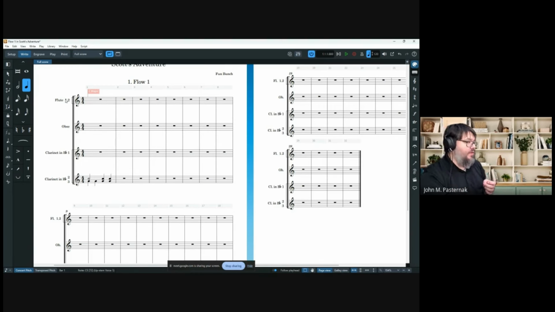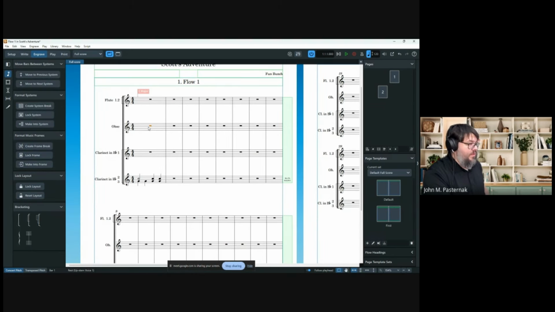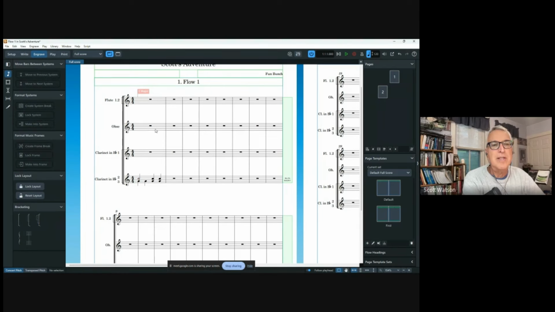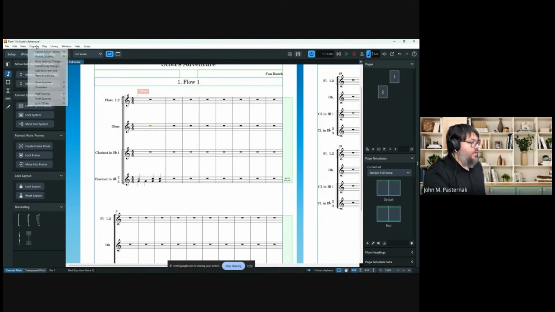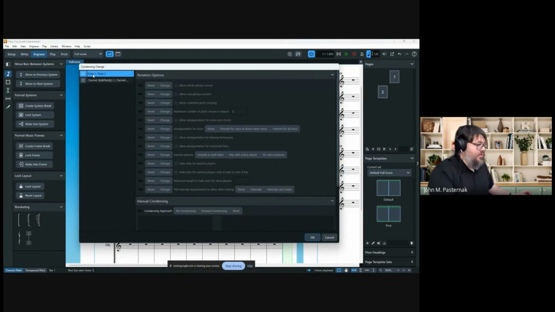Now, you're also going to notice that for some reason, flute 1 and 2 is sideways, and this one is vertical. The way that we combat this, and I don't honestly know why Dorico does this, is we go to Engrave Mode, and we have to click one that isn't a condensed one, because you can't really edit things that are condensed. You go to Condensing Change.